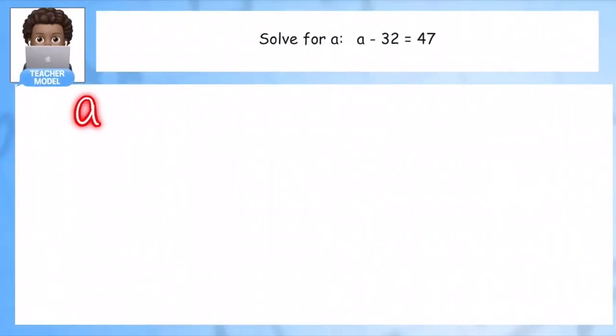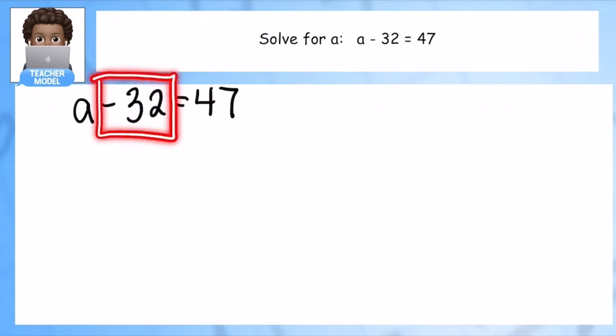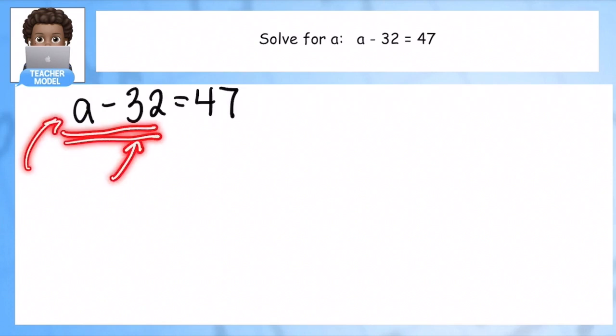Let's get a little bit more practice with these one-step equations. And again, our goal is to isolate this variable. We want this by itself, and we're going to do that by creating zero pairs. So the first place to create zero pairs is any place you see a constant in your expression. So in this expression, we have our variable and we have our constant. We're going to deal with this constant. I'm going to add its opposite.